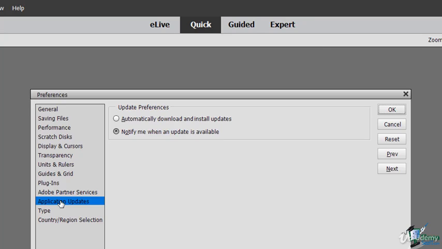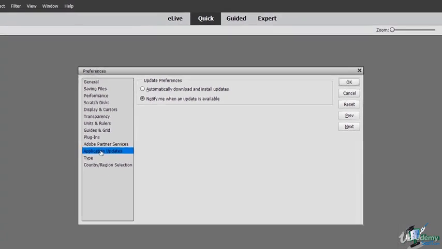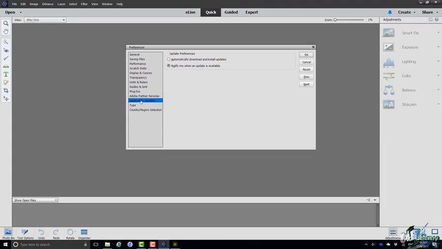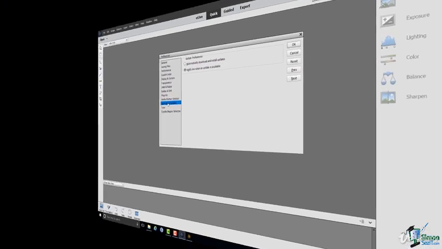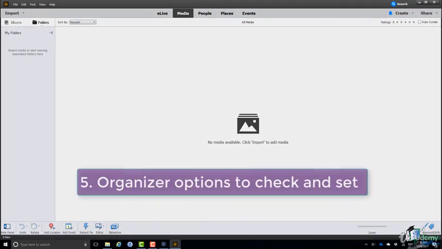Sometimes, particularly if I'm, say, recording a course like this one, I don't want the PSE software to change partway through me doing something. But the most important thing to do, whichever of these two options you have set, is to make sure that the updates do occur. So if you choose the second option like me, make sure that you actually implement the updates. And in fact, when I finish this section, I'm going to implement the update that is pending for PSE 2018 straight away. Let's now run through the equivalent organizer preferences.